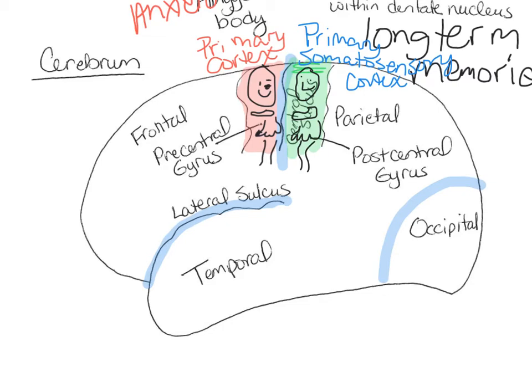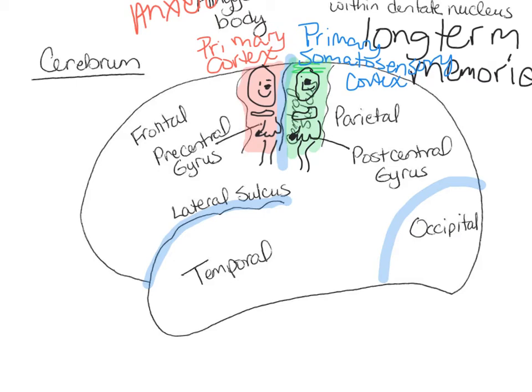And so if you feel something on your nose, that information's going to go up to where your nose is mapped out on there. If you feel it on your little finger, that's where that sensory information is going. When your sensory information finally gets to this primary somatosensory cortex, that's when you are aware of what is happening. Up until then, it's really not in your awareness. You're not aware of the sensation, okay?